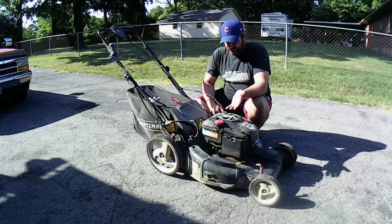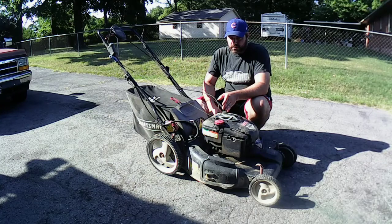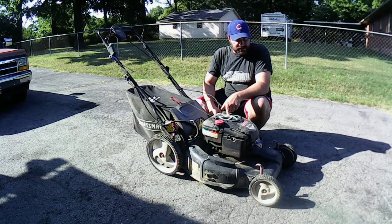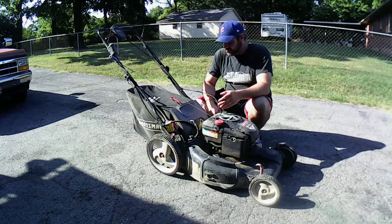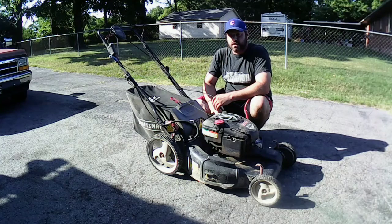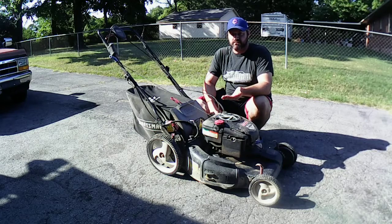This mower. Short story. Did some work for a guy on his riding mower this year, and this is a mower that was across the street from him 2 years ago. And he picked it up and had nobody to look at it, so of course I'm over there working on his riding mower because it had issues, and he goes, hey, see if you can get this running for me. And I asked him when he picked it up. He goes, it was about 2 years ago. So I have no idea if it runs. All I can tell you right now is it's got compression, and surprising enough, the cable still works on it so far. So we're going to be looking at this together here.